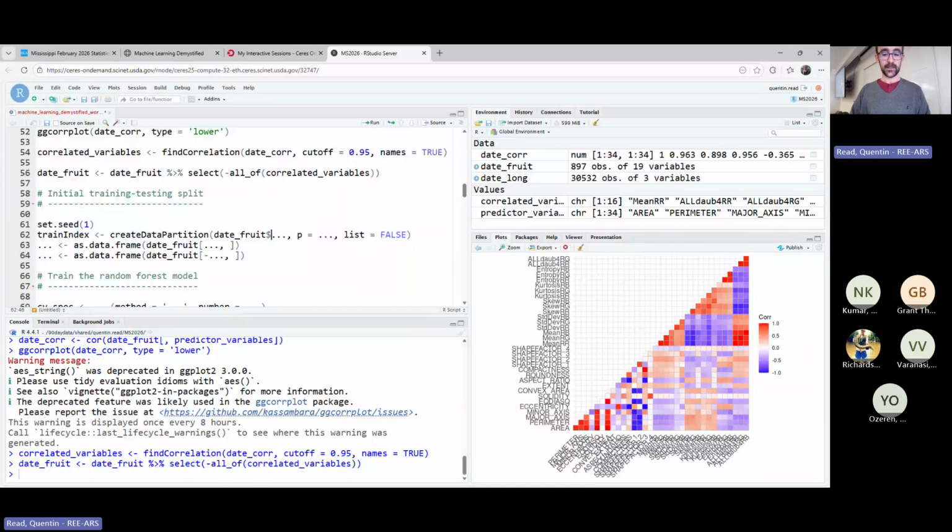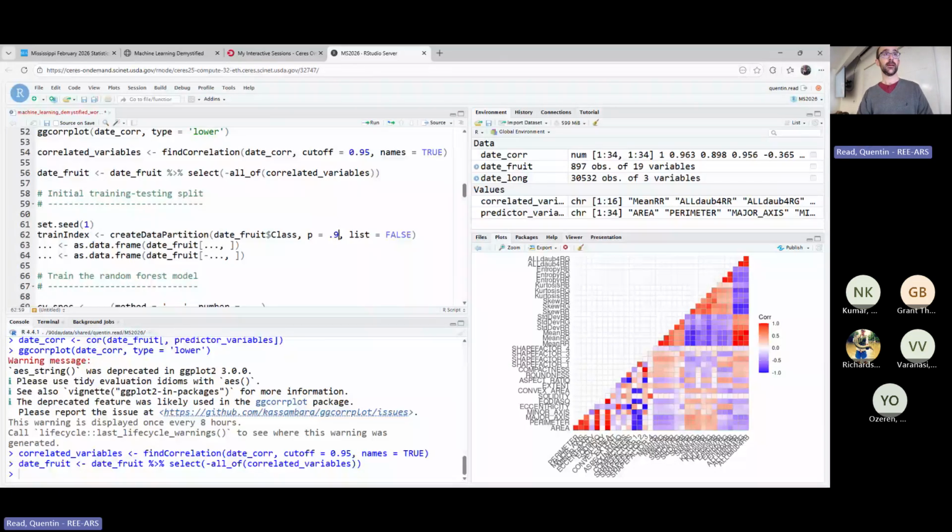So what column are we going to partition off of? It's going to be the class column, again with a capital C. And p is the proportion of the data that is going to be used in the training set. We want p equals 0.9. 90% of the data is training set. The rest is for testing. I forget exactly what list equals false does, but the format that we need to output in is not a list.